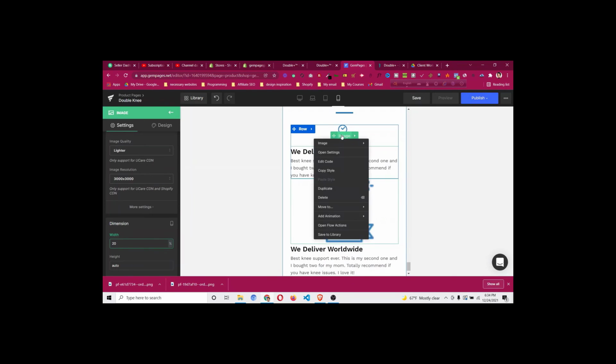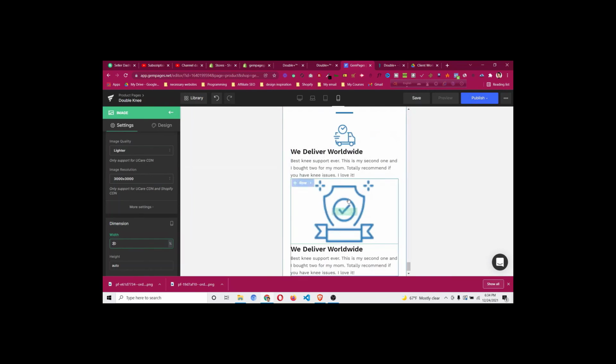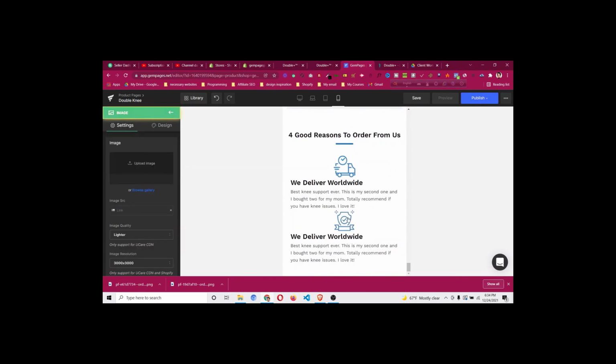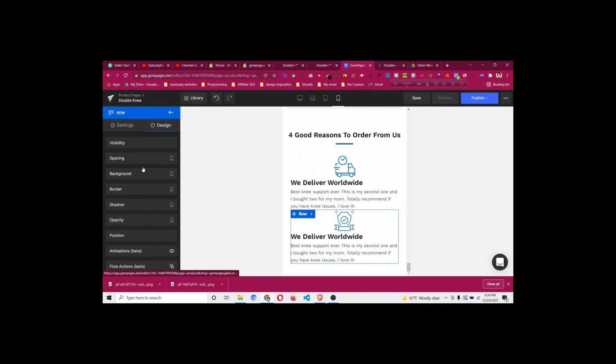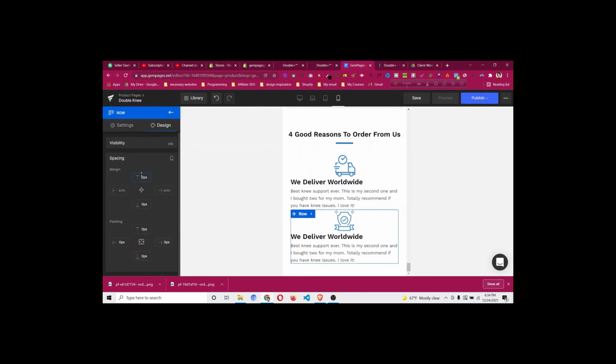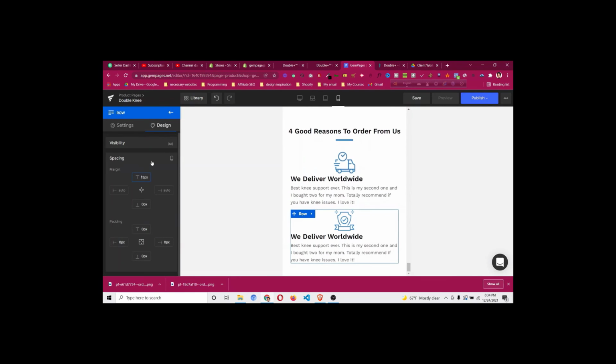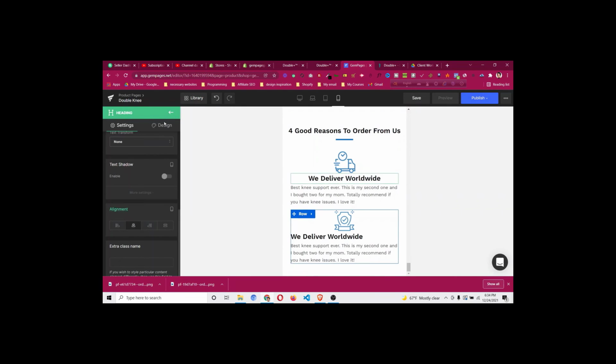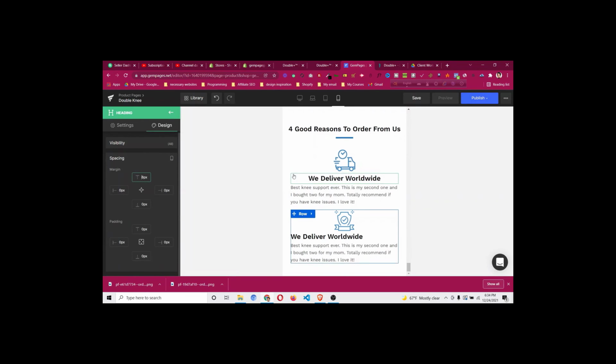So when you are doing any design, if you make it work, then click on copy style and come to this image, paste style. So this will take the similar effect. And for this row, let's give a margin of 15. So there is a space between each row. And also for this heading, I'll just make it in the middle, and also go to spacing and give some spacing so it is not looking very close to the image. And for those text blocks, I will also make them centered.